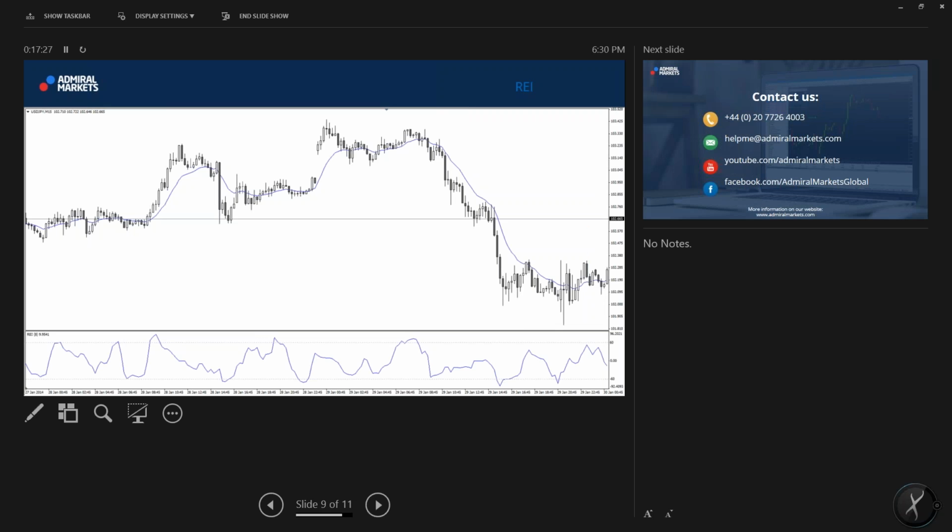Now also, you can find REI. This is how it looks by default on MT4. Some traders might say we are already familiar with this indicator, but have in mind that a lot of custom indicators have been based on well-known oscillators, so don't be confused if you see that something similar happens on a custom indicator. Probably the code from this indicator is taken and incorporated into some of these custom indicators.